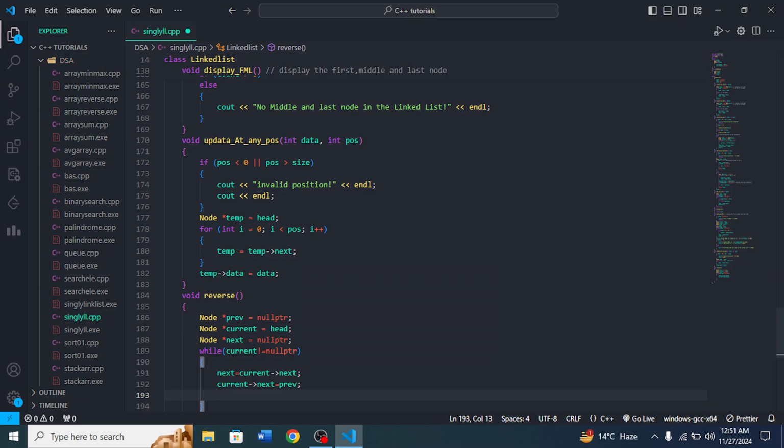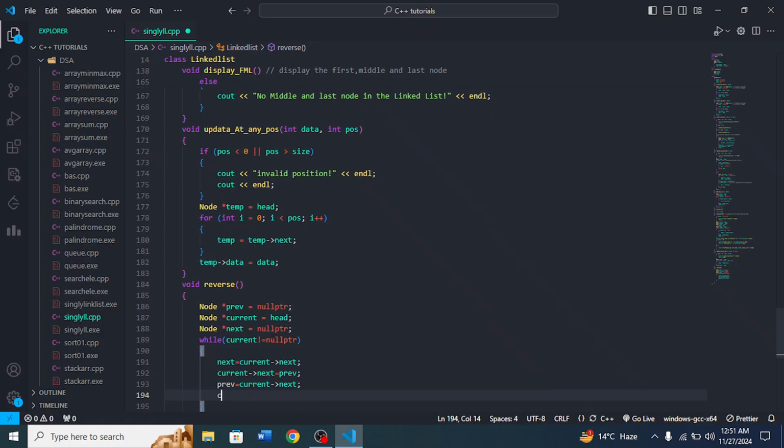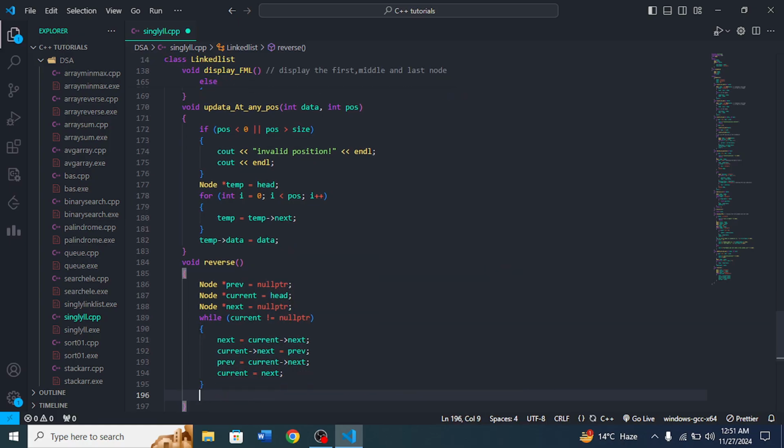And now after this we need to update our previous to be equal to current, and current to be equal to next. Yeah, so this should be it. And yeah, I need to update my head to be equal to the previous pointer.